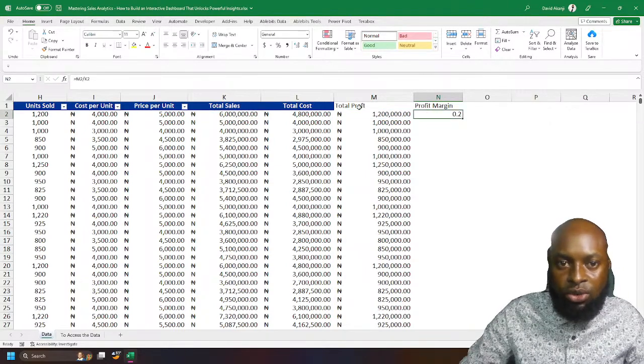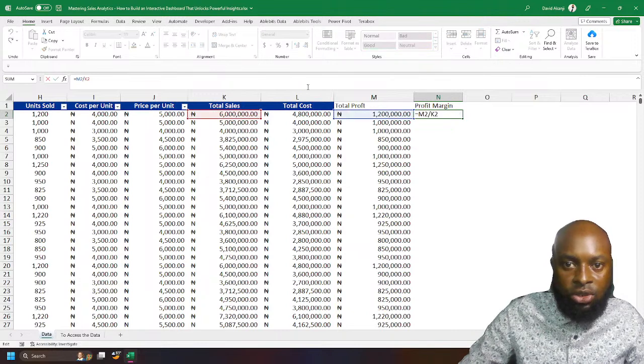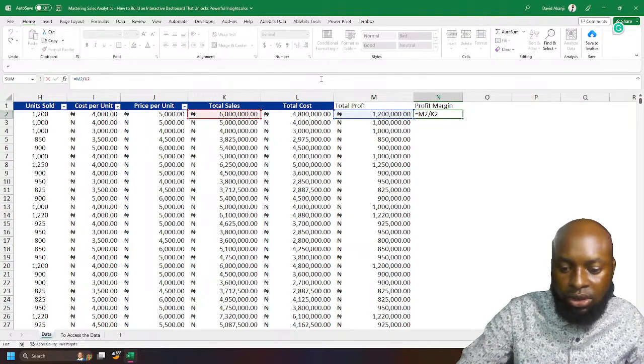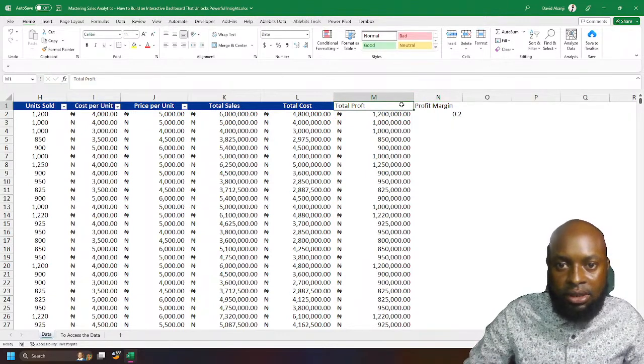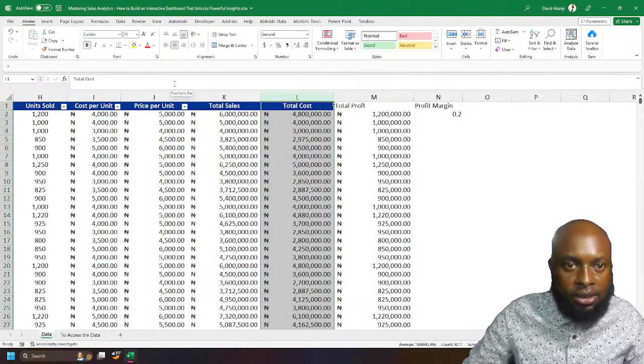And when we do that, it's going to give us a decimal which we need to multiply by 100, or we might as well leave that. So let's apply the format.